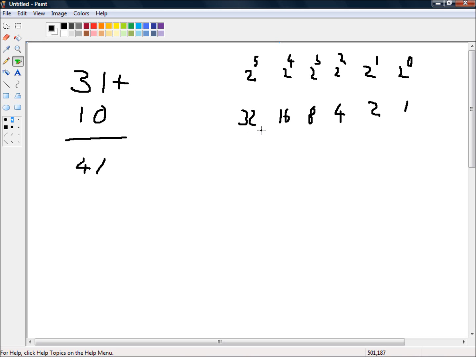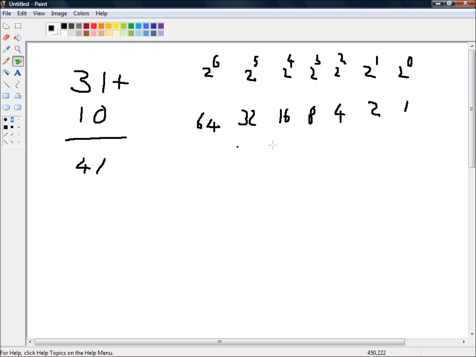32. Okay, 32 is going to be enough to handle even that 41 if we add on the 16s and whatever. We're certainly going to be able to handle that within this amount, but I'm going to add another column anyway, 2 to the power 6, and that will be 64. I will explain why I always go one extra column in the following video.